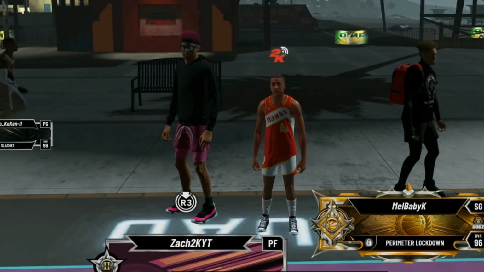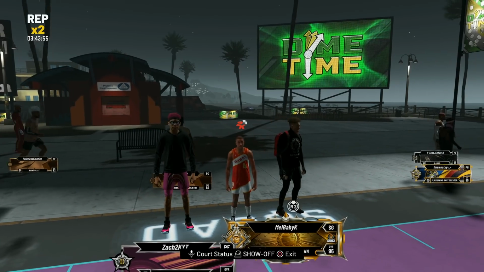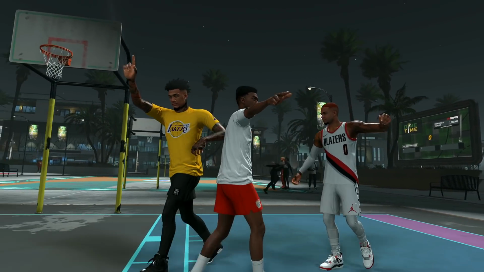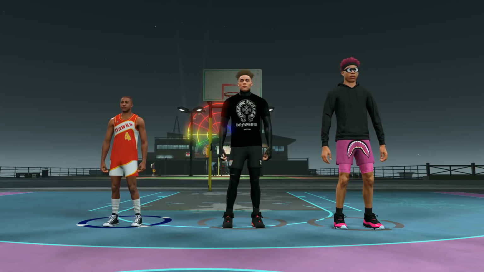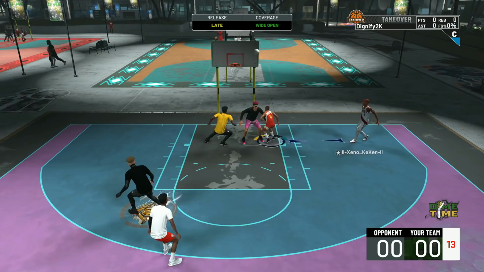Look at the size difference between me and Zach, bro. Even right here, it's drastic. This might be a good game. The only drippy face scan on the court is Sean. So yeah, this isn't even a drippy face scan. I changed it. But your whole body's tart out. Dude, I remember last time I hopped on this, I got so many contact dunks. So let's see what happens.